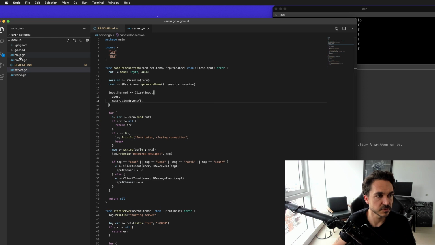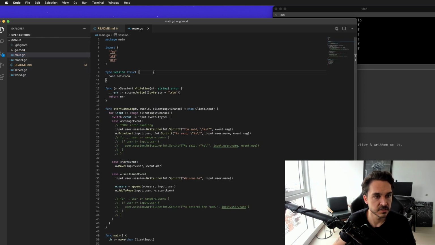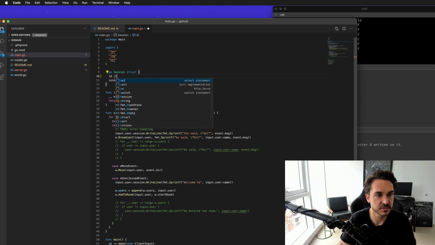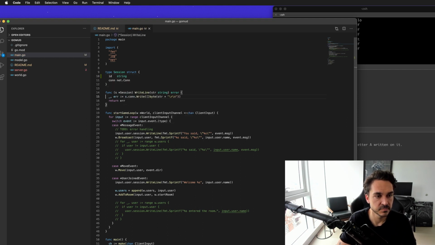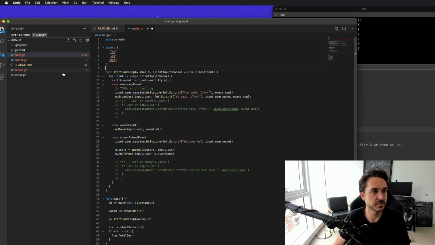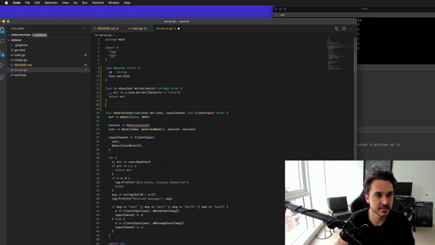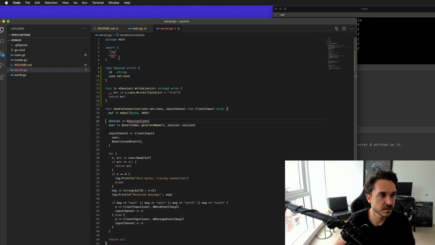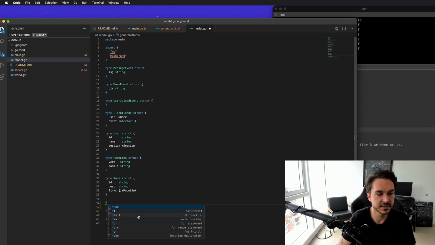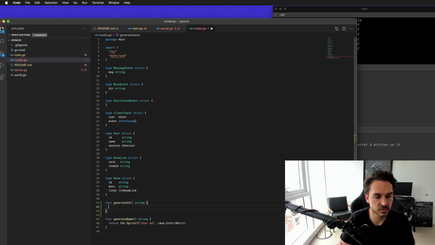Okay, first things first, let's start at the main. So we have a session, and we're gonna wanna create an ID for this session, as we mentioned. And I'm gonna wanna move these things out and the user objects out as well. So, I don't like this here. This probably belongs in the server object. And then the model, I want to generate ID. Just like a globally unique ID, essentially. And maybe they're namespaced.